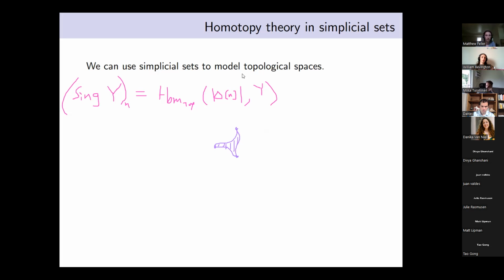So this gives us a way to move a topological space over to the world of simplicial sets.